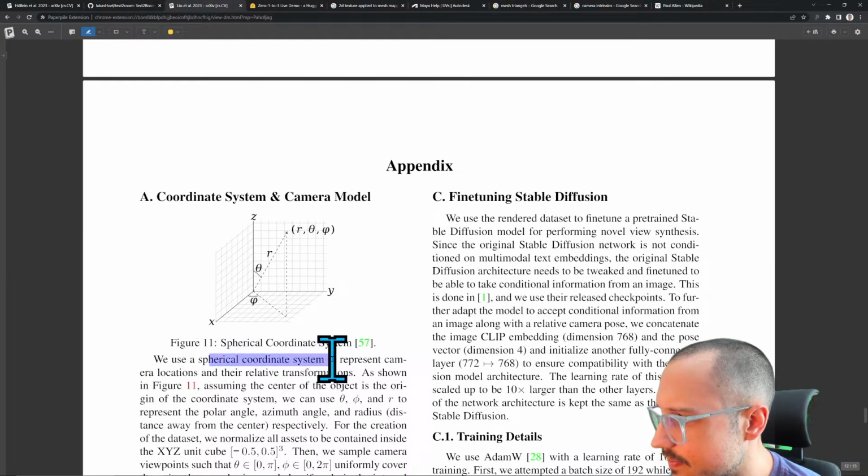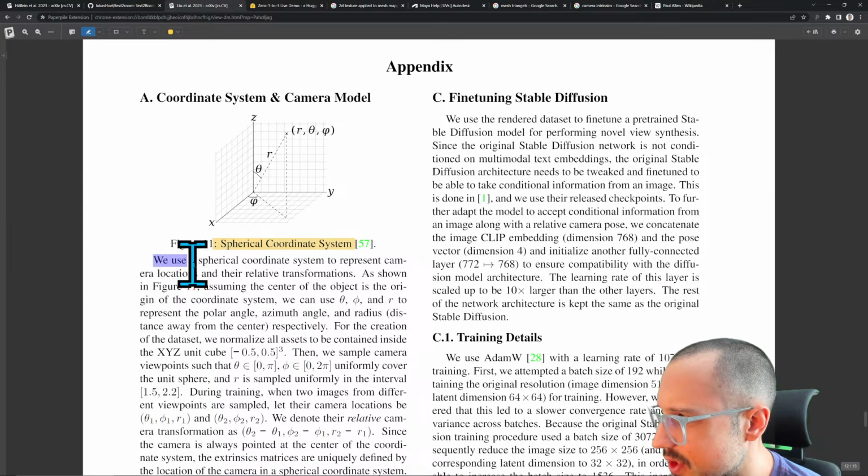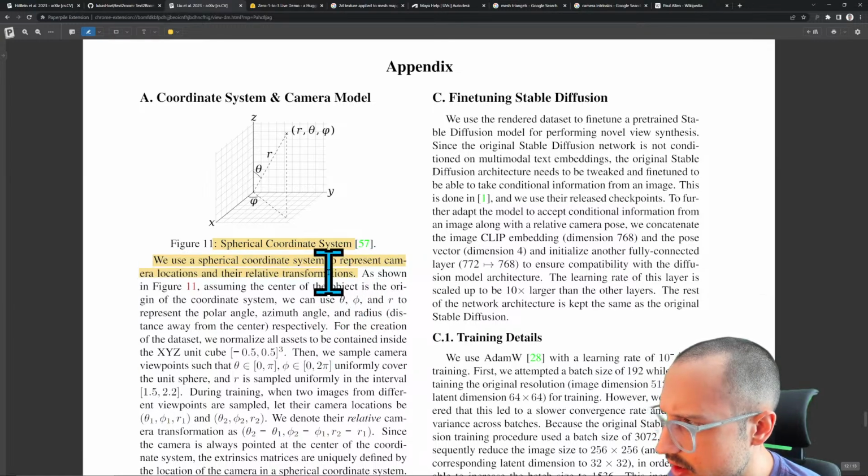Spherical coordinate system. We use a spherical coordinate system to represent camera locations and their relative transformations. That's interesting. So spherical coordinate system, obviously different from a Cartesian coordinate system, right? In a Cartesian coordinate system, you have x, y, z, and then you usually represent the rotation of something with a rotation matrix.